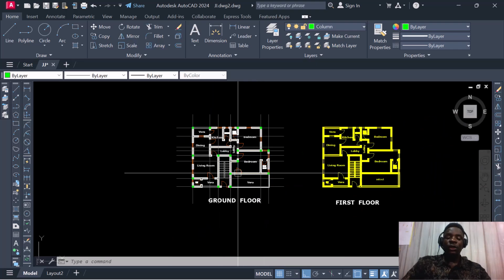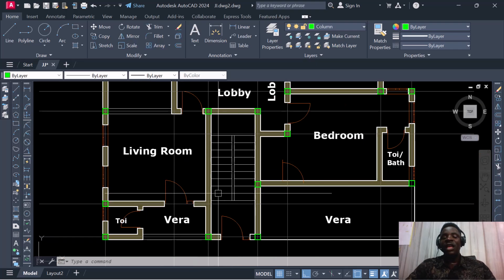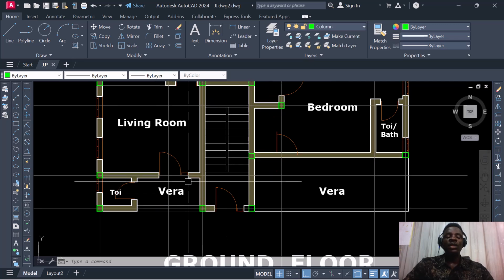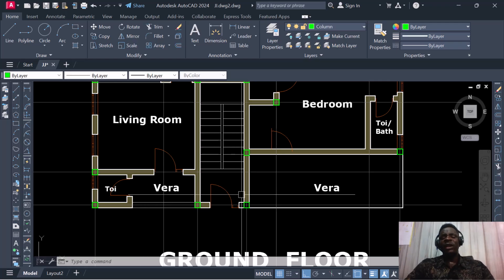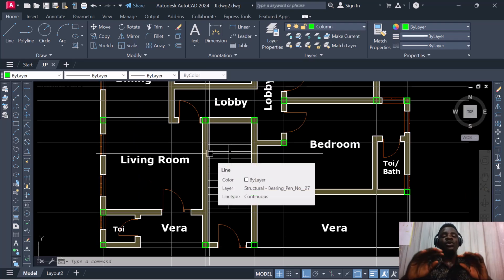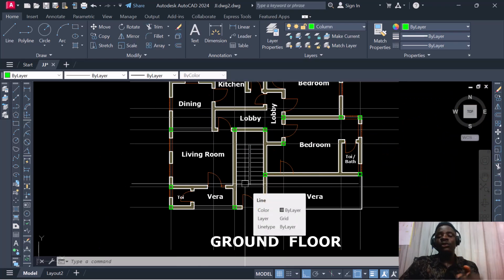All right, because if I'm having a void, like you're having a staircase here, I cannot introduce my slab over here, right? So I'm going to introduce my slab where I know I'm going to be having my slab. Where I need my slab is where I'm going to introduce my beam, because the slab is supposed to rest. Because mind you, like I said, we are talking about our solid slab, where we introduce a beam to carry the weight of the slab, so that the stress, the load, is going to be distributed down to the beam, and from the beam down to the column.